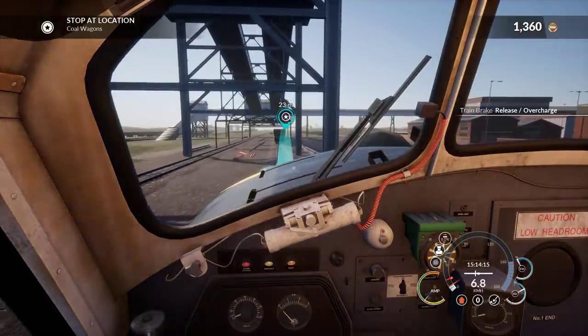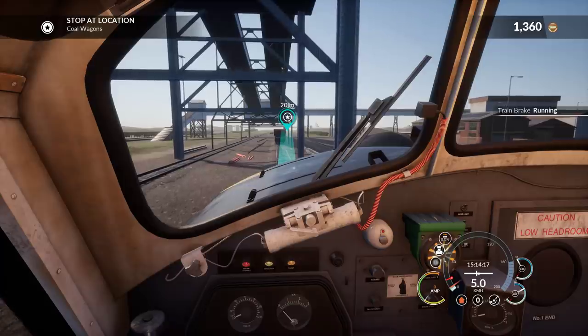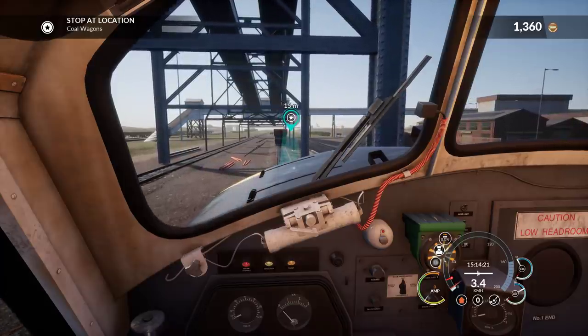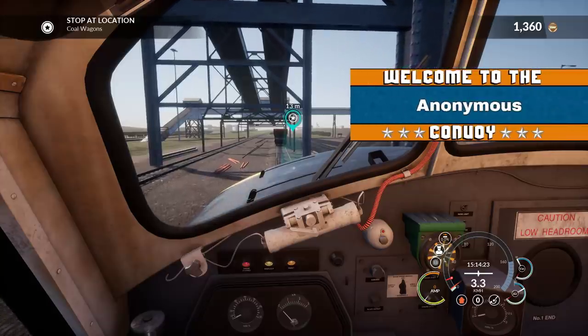These trains really come to a stop quickly. We'll see how they work when they are loaded with coal.